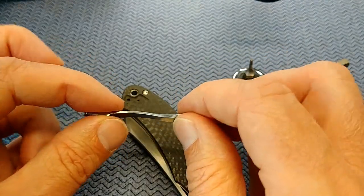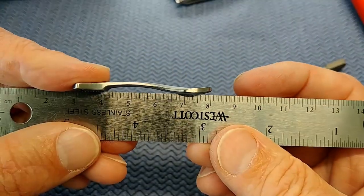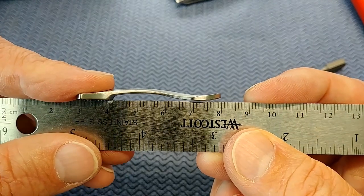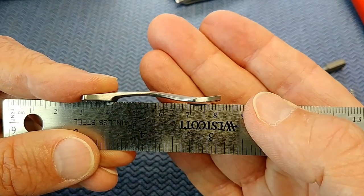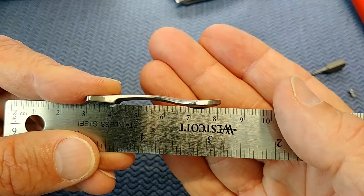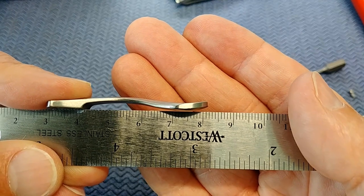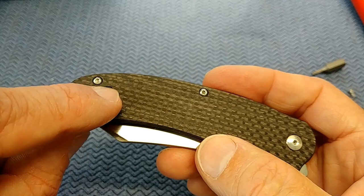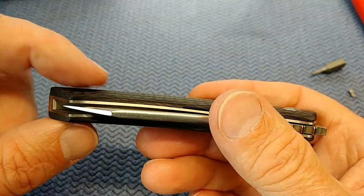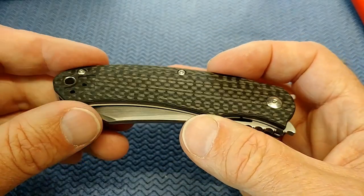The next step is to get a vise in here, pad this thing, and start bending it. Here's something I'll show you on this clip and why it's so tight — you can see I've got it on a straight edge. The mating face of the clip where it attaches to the knife is on the left, and on the right you can see there's just a tiny bit of gap between the clip and the straight edge. The problem is that the clip is actually recessed into the knife in this little pocket.